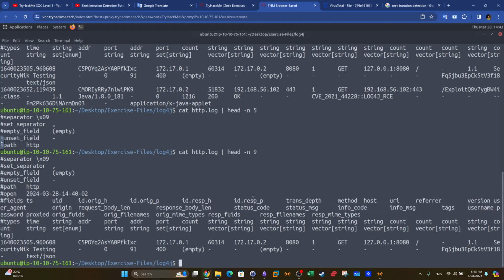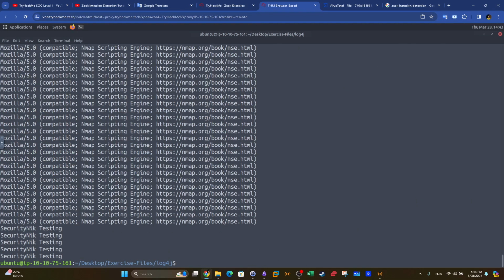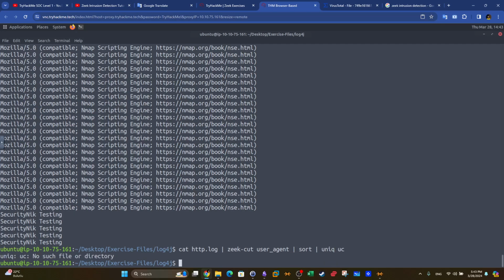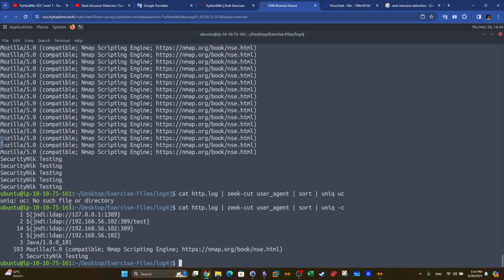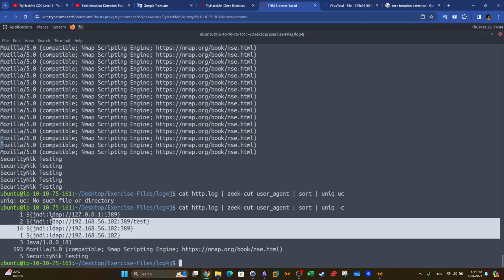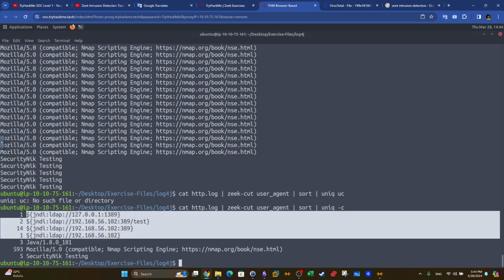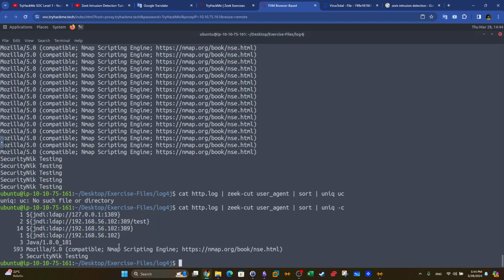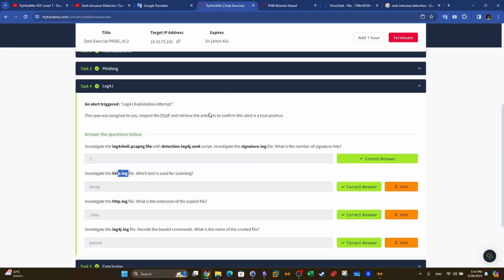Okay, so we're gonna use this now. Oh, eliminate the duplicates. So, see here. These are user agents related to a scanner for the log4j. We don't want this. The scanner here is Nmap. So the answer is Nmap. The tool used for scanning is Nmap.